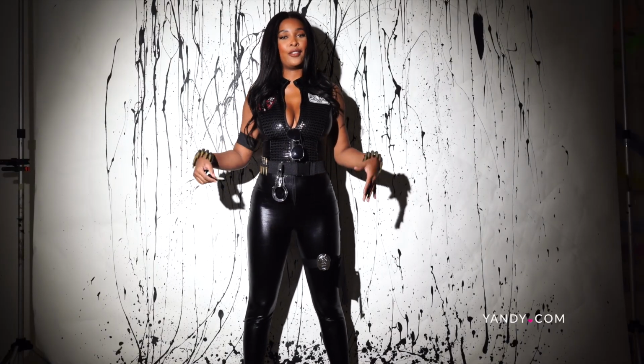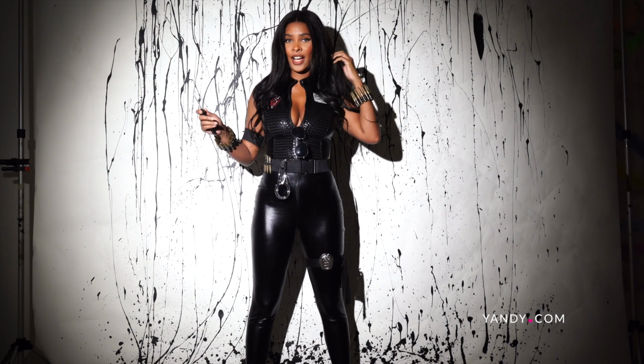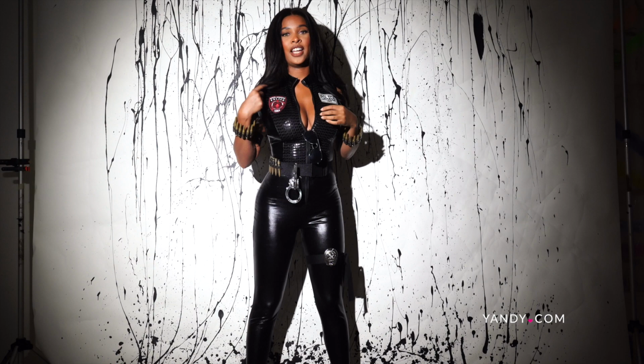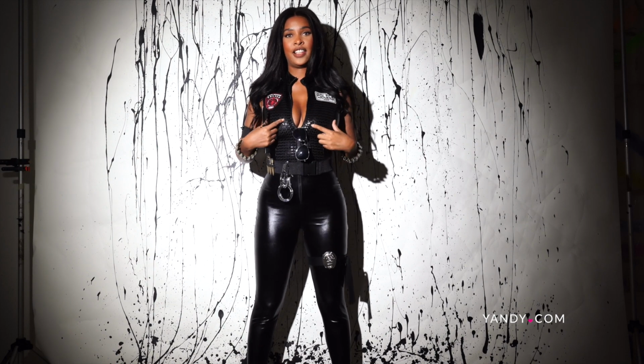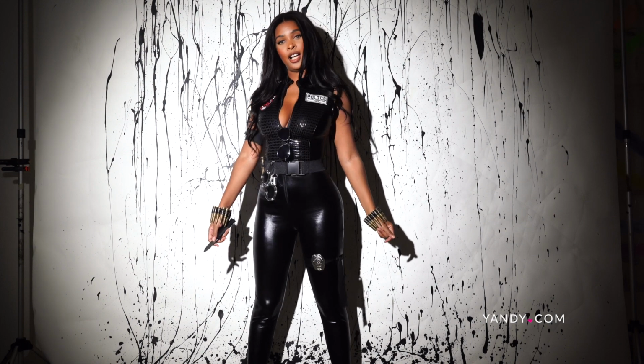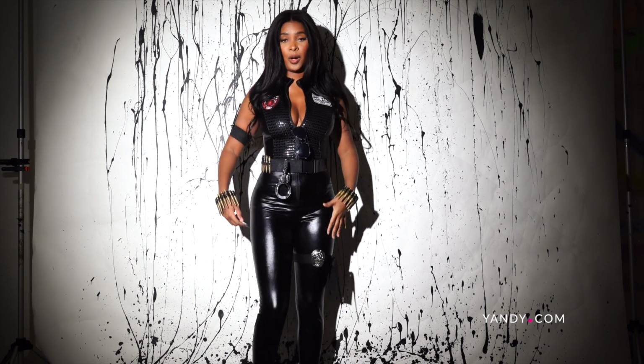Here we go. Alright everyone, we are in outfit number 1. This is called Special Ops. I actually have a mirror behind you, so I'm just gonna peep this. This is so cool. It's funny because when I took it out of the box, it kind of looks like scales on the front. I don't know if you can tell, as I move around, the shine on the front of the bodysuit. This is all bodysuit.